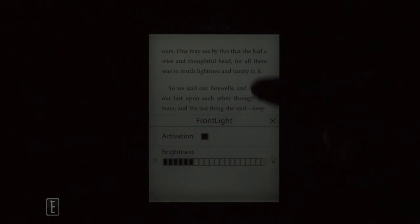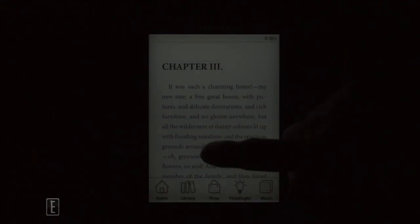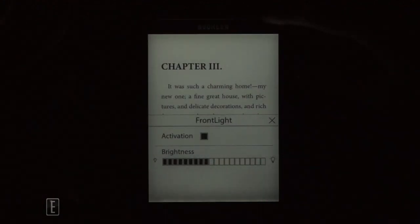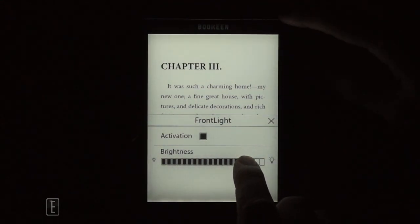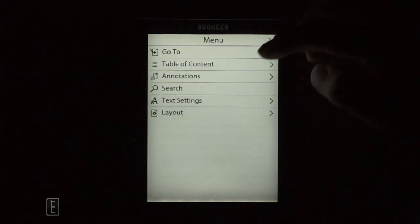This is about 25%, so it's starting to get a little bit dark here — when you turn pages it's kind of hard to see. And we'll go down to the absolute minimum just to show you. Yeah, this is almost unreadable — almost invisible in studio. I find that in the studio this would be perfect for reading in the dark, it's not too bright. But this lower level you would only really use if you were outside reading in shade, under a tree or in an alleyway, anything like that.